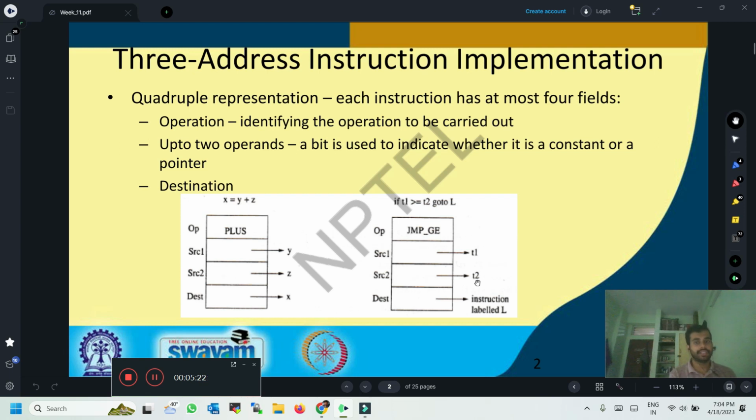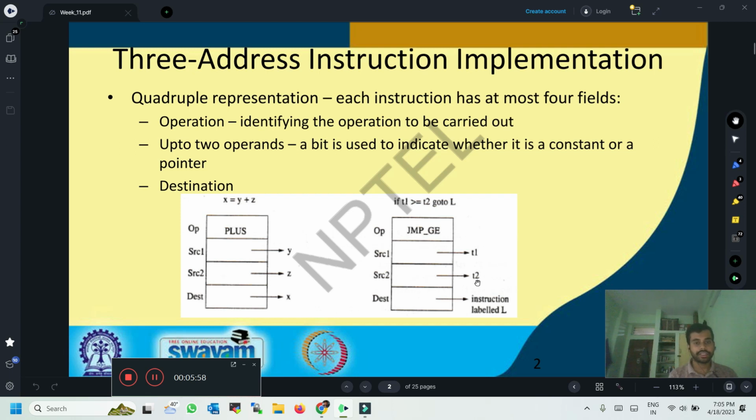In this, each instruction has at most 4 fields. First is the operation: plus, subtraction, go to, or any other. Then there are two operands on which the operation will be applied, and we can also assign a bit that indicates whether each is a constant or a pointer, and then a destination where we store the output.